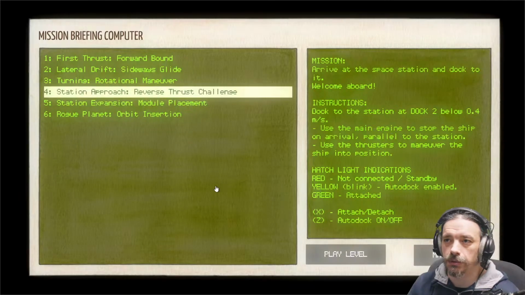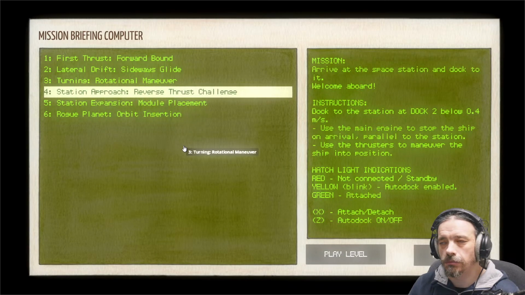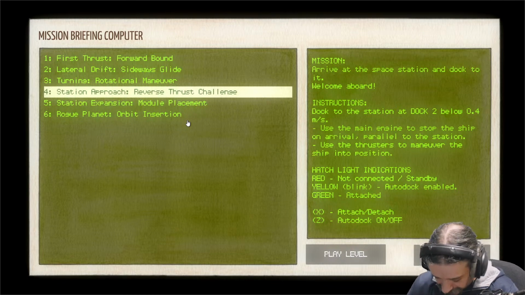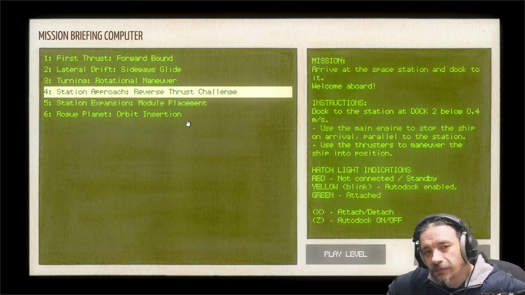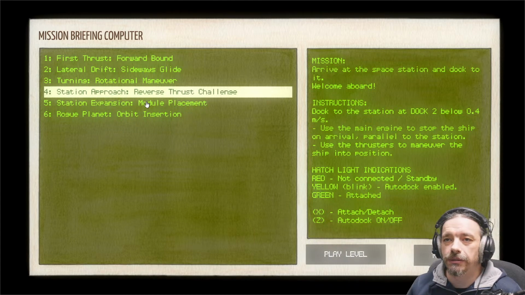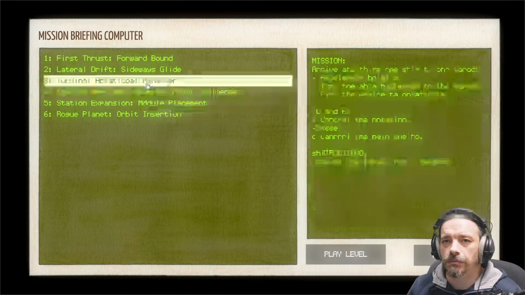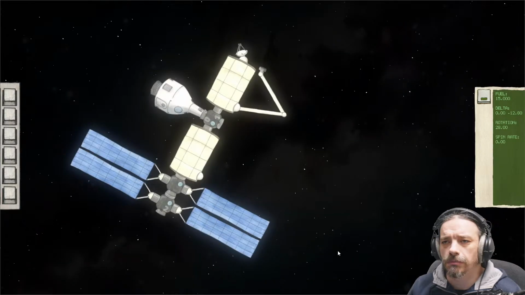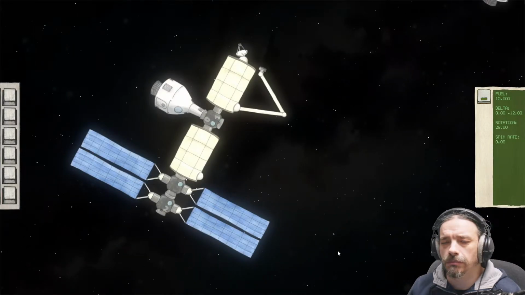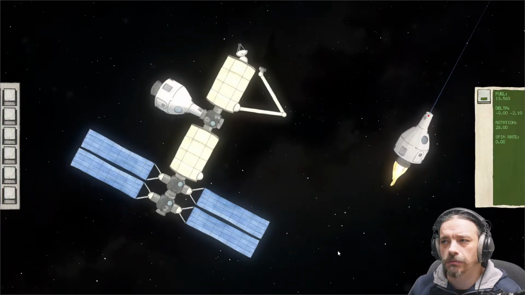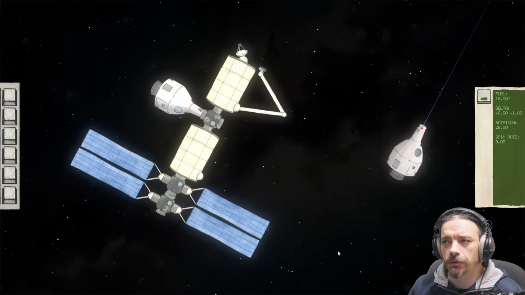I don't want this one. I need to cancel that. Engaging main engine. Okay, I need to prepare for main engine burn to decelerate as you approach the station. Yeah, fuel goes faster.